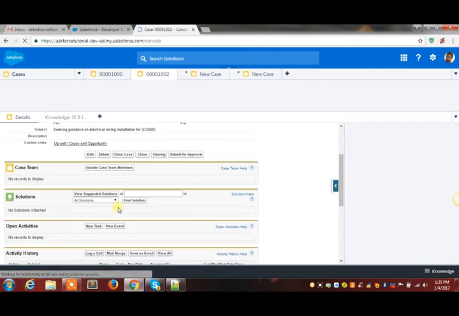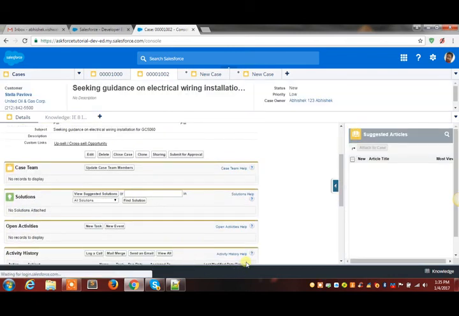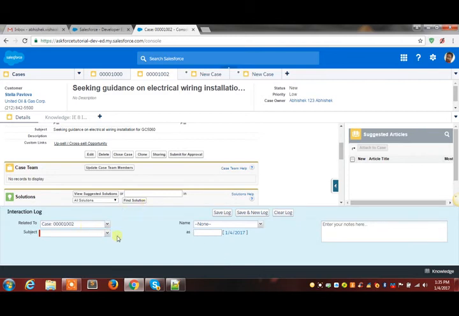Yeah, so if you see, this case is there, and I'll click on this arrow and I can see the case. It gave me the related case, what subject I want to have, I can add it, the name I can add, I can add notes on what I talked about and everything, and I'll save this log. So what exactly it does is create a task in the particular case here.